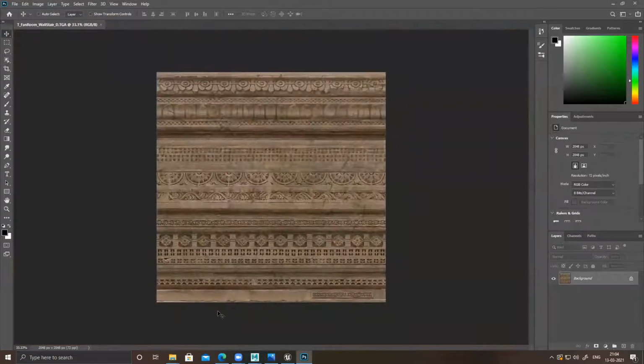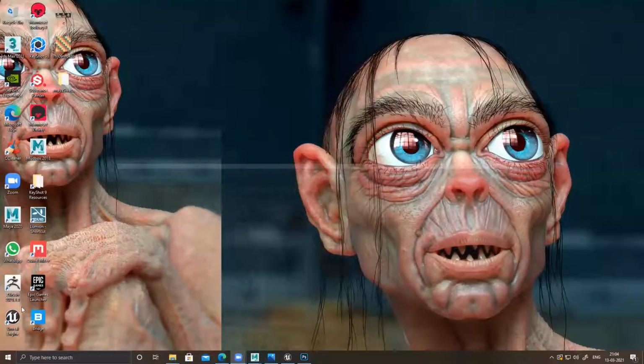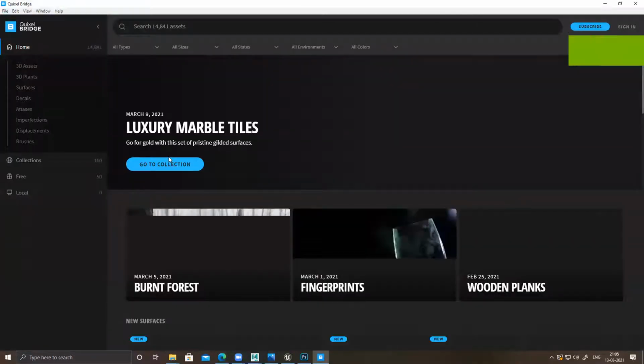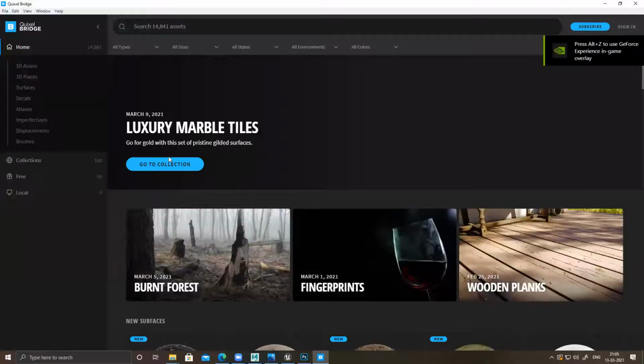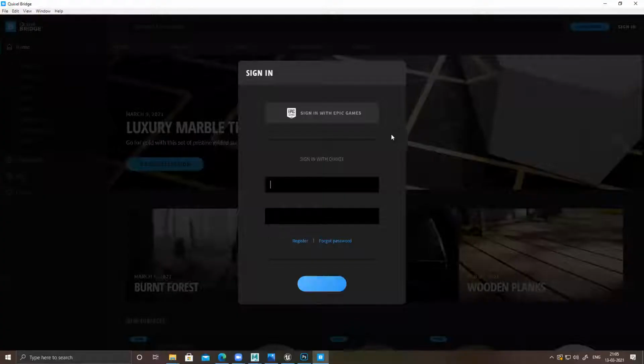So nowadays, what we are doing is we're using Quixel Bridge, where we have all the scans, all the textures, really high quality, and they are more at tile level. So suppose I want to create this, so let's create a one tile level texture in Photoshop based on this. Why is it not logging in?